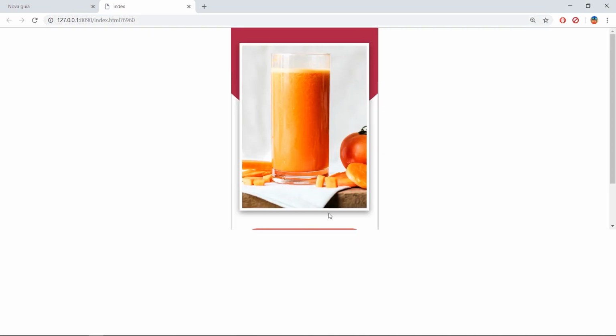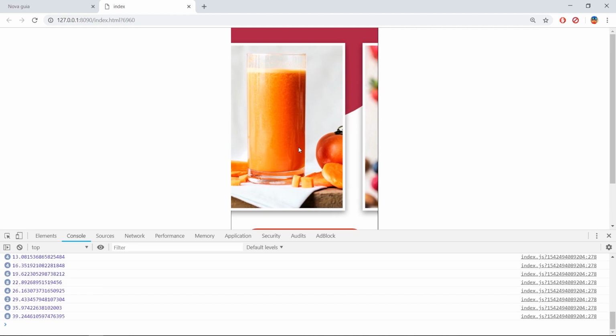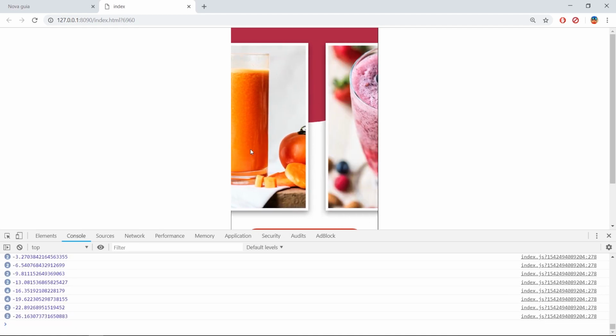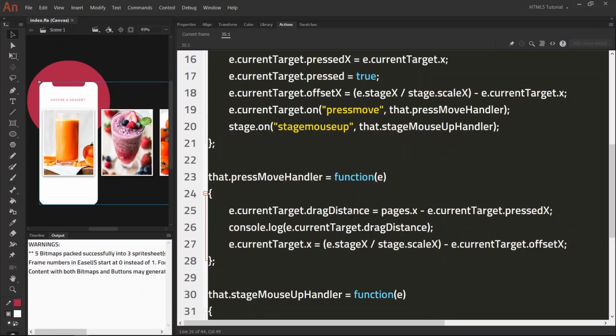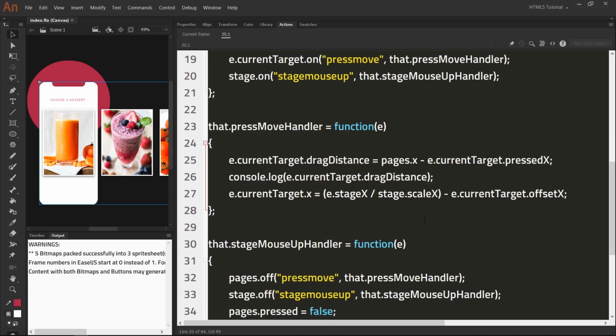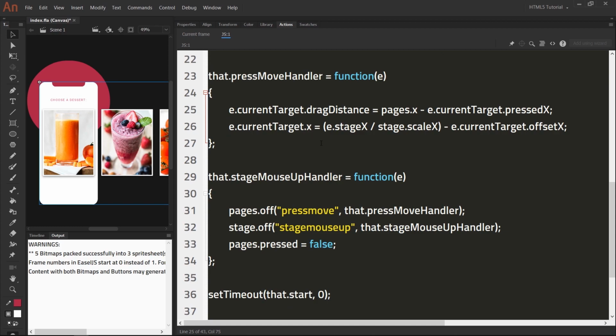All right, let's see. So when I drag, you can see here that based upon wherever I click, it calculates the distance. Very simple. Nicely done. So now that we have that information, it will be easier for us to finally do that snapping movement.